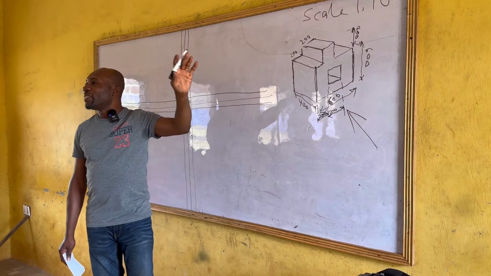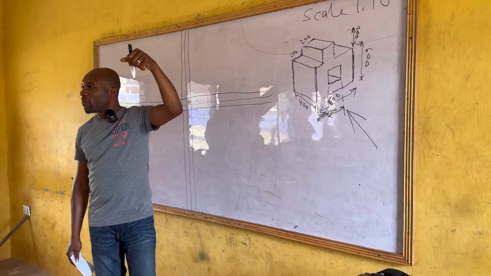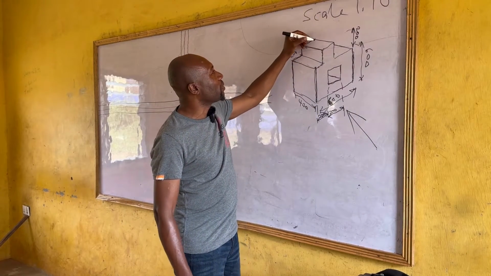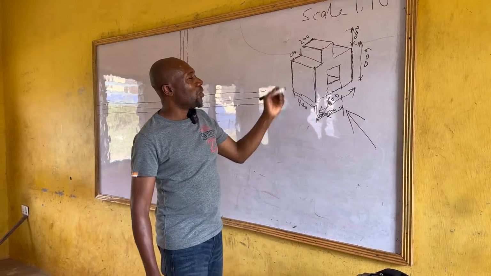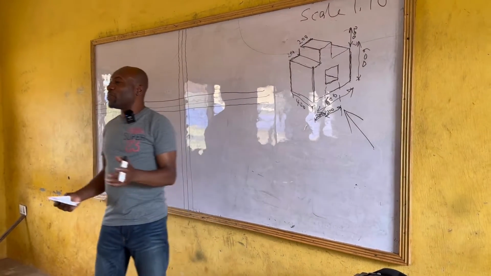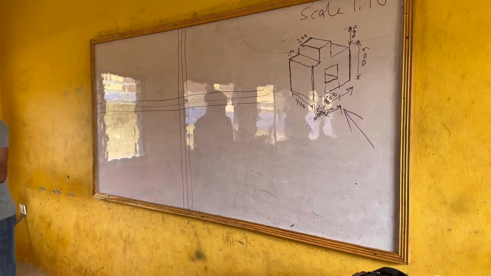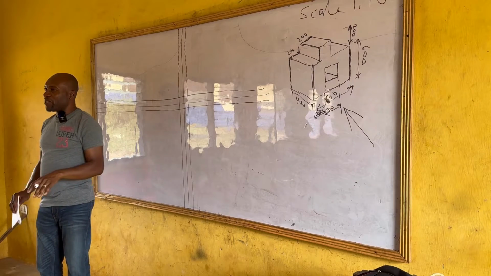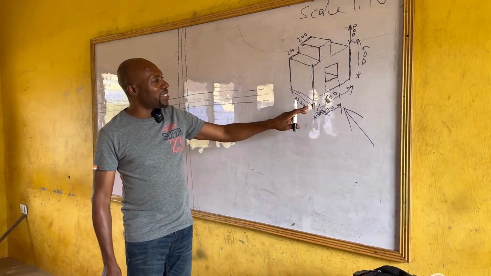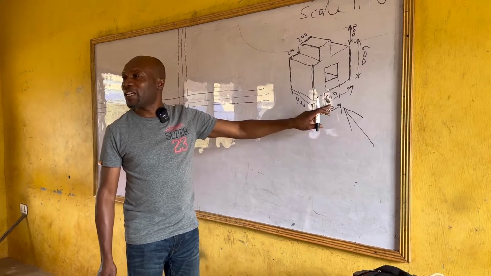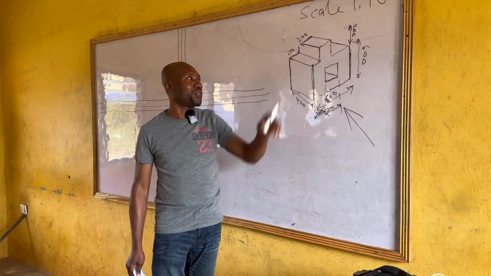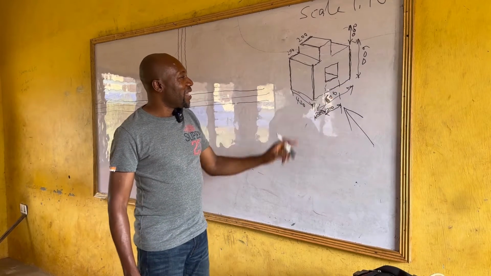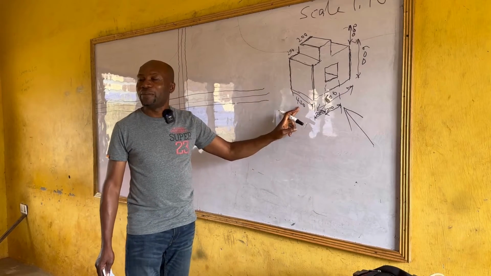The plan is looking from the top, so it's like looking from this direction, so that we are going to get the plan of this figure. Before you can get the shape or to get the plan, it's always very important to consider the base, the shape or the size of the base of your figure. When we consider this, we know the distance from here to this side is 60 millimeters, or 600 millimeters with a scale of 1:10. So we have 600 millimeters here, and we are taking our front view from here, and the distance from here to this side is also 400 millimeters.